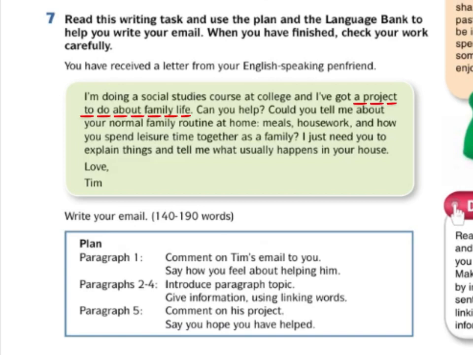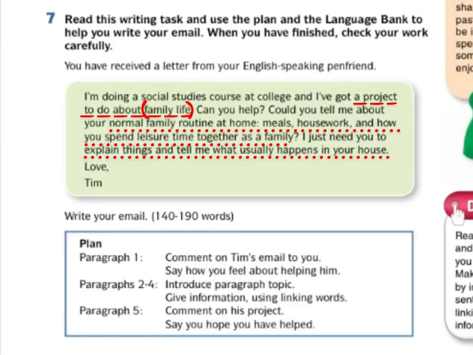And now the reason. Why are you replying? You're going to give him information. Topic. What is the main thing you have to write about? What do you have to write about? Family life. What points do you have to include? Normal family routine at home, meals, housework, and how you spend leisure time together as a family. Explain things and tell what usually happens in your house.